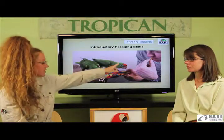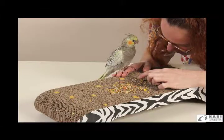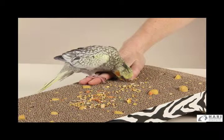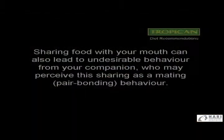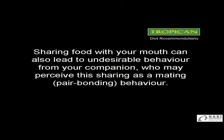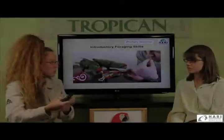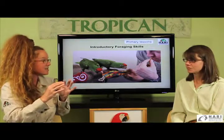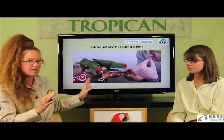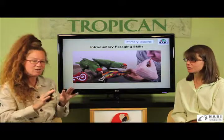Very important also is that the caretaker is not sharing at all the food that he is finding in his accessory. That would be very unhygienic, and it's not going to create independence in the bird. What the bird needs to learn is that the food does not come from the caretaker's mouth. This is very important, especially in the weaning stages. And you get a lot of regression, unfortunately, when birds leave our care and wind up at people's homes, because the people want to keep this bond with their birds, so they feel that they have to share food with them in order to keep the bond. This is not what happens in nature at this age. At this age, the birds have fledged from the tree. They're still getting mentored.